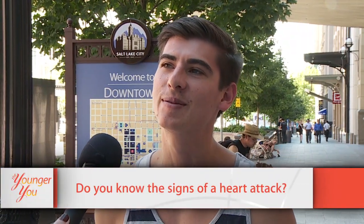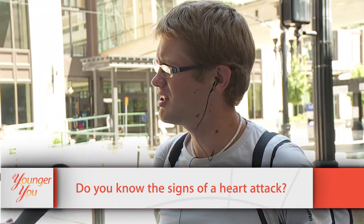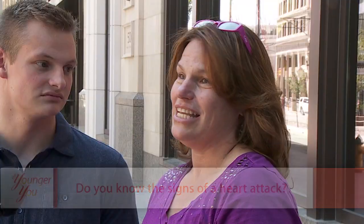Your left arm starts hurting right before a heart attack. You get chest pain, disorientation, rapid breathing, and fatigue - extreme fatigue especially for women. I was really confused because I thought I was having a heart attack a lot before, but I just had heartburn. So I actually have no idea.